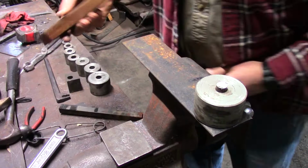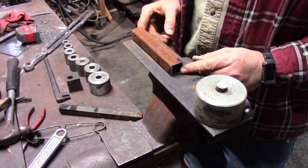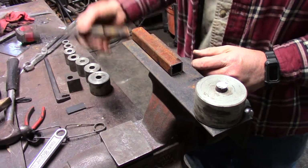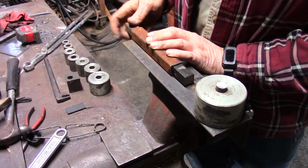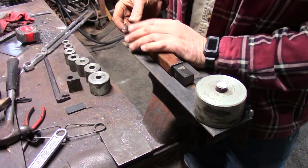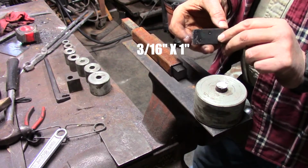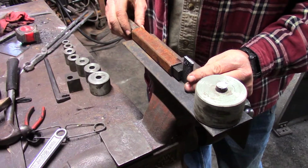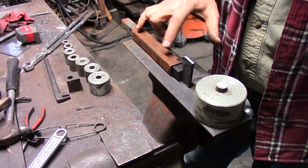This right here is 1 inch by 1 inch by 0.120 hollow steel section, square tubing. And then I got a piece of 3/4 inch square bar. We're going to weld the square tube to the angle and run this bar in here. This piece is 3/8 by 1 flat bar. We're going to weld it vertically to this bar, and the idea is we'll put a set screw, probably just one set screw up here. I think I just need one.